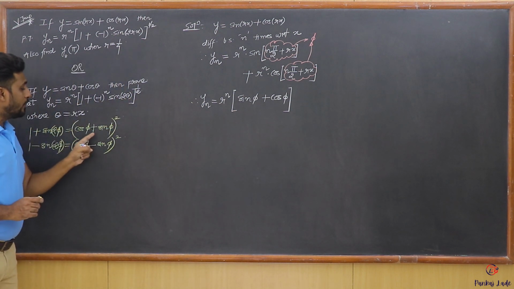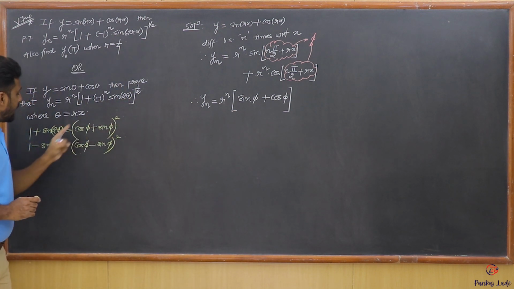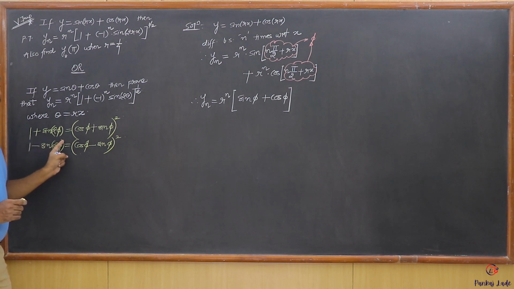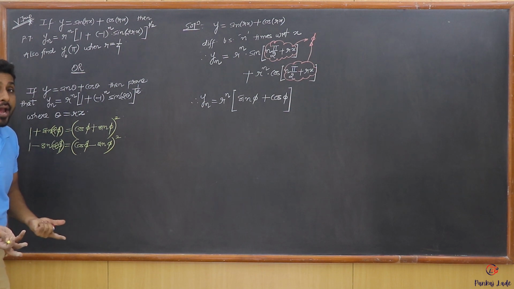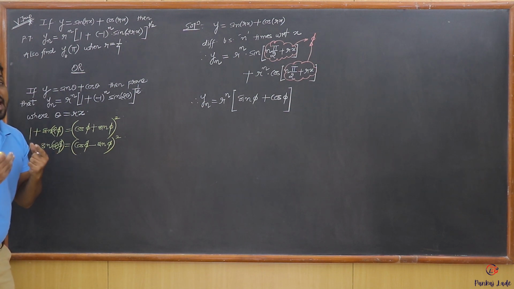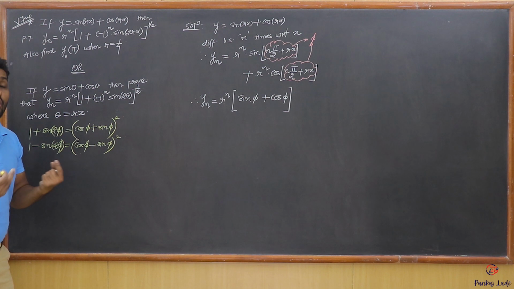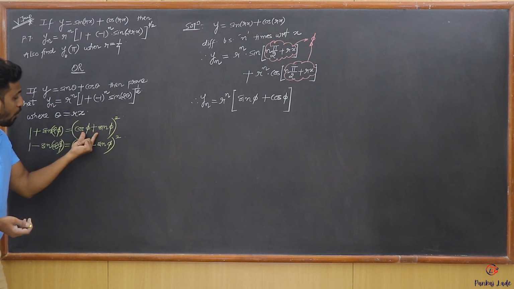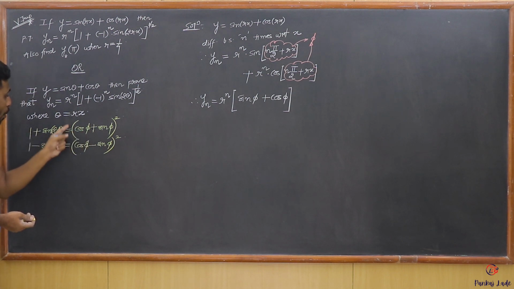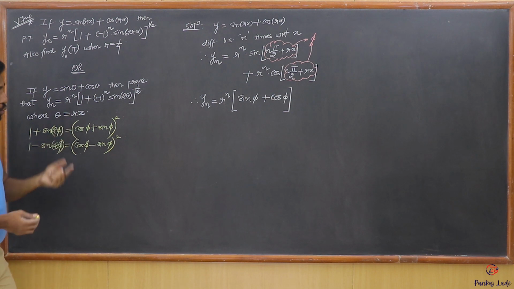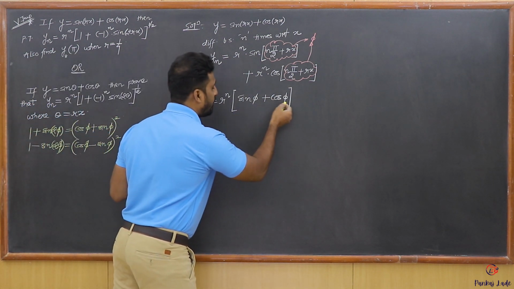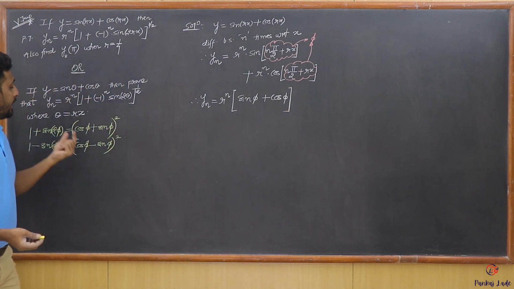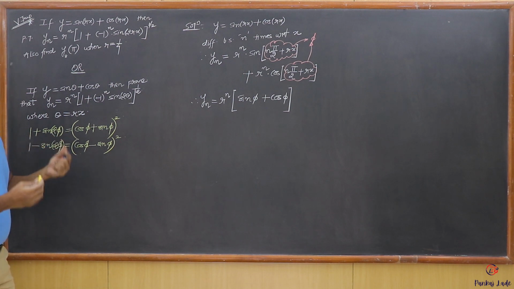Now you can observe this is sine phi plus cos phi. Look at this, sine phi plus cos phi the whole square is 1 plus sine 2 phi. So this whole square, if it goes on the other side, becomes what? It becomes square root, and square root is definitely written as 1 upon 2, isn't it? Raised to half you can write. So what is cos phi plus sine phi equal to from here? Cos phi plus sine phi is going to be 1 plus sine 2 phi whole to the power 1 upon 2. So this particular term sine phi plus cos phi is going to become 1 plus sine 2 phi raised to half.